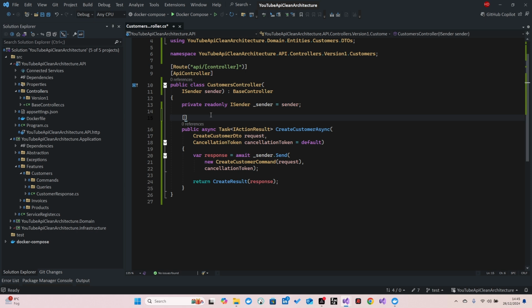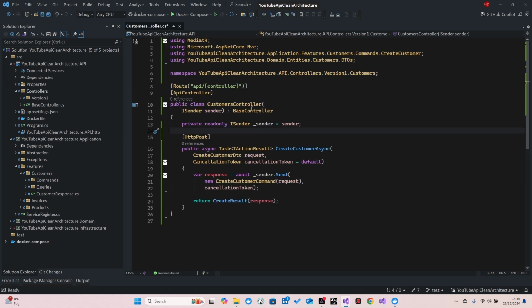But do not forget to add HTTP post, because this is a post request. Anything missed? Let me have a quick look. So we have a root API controller. We have everything here. So we're using REST API for now. If it's needed, we can give different routing naming, but I'm assuming it won't be needed for now. Let's continue to create other endpoints belonging to the queries.